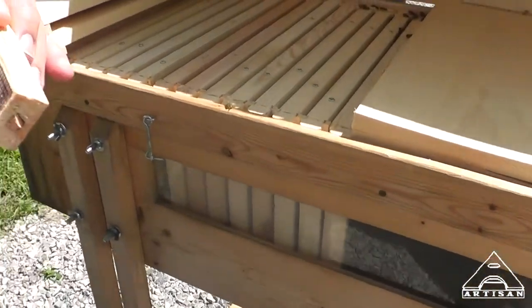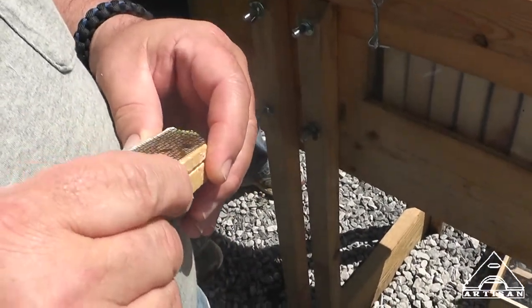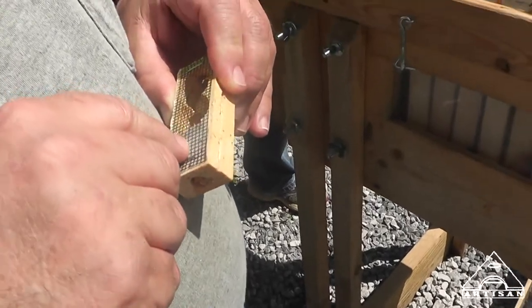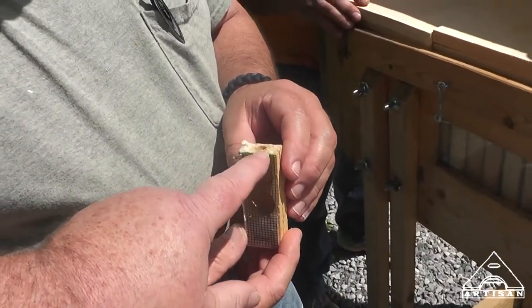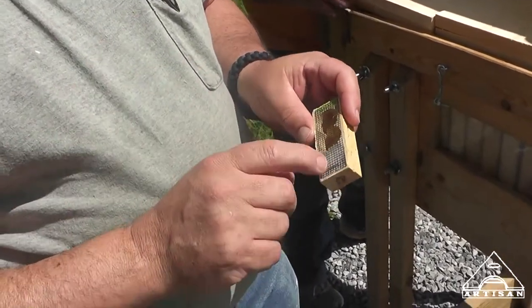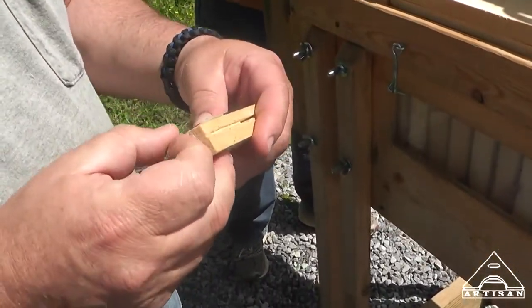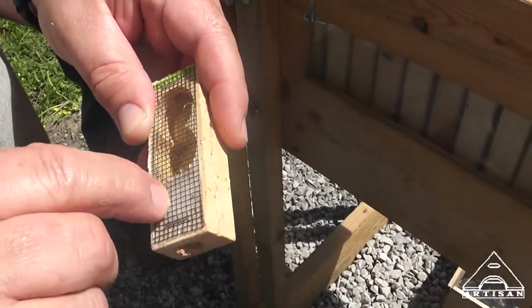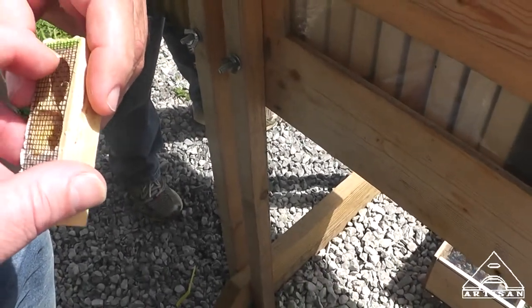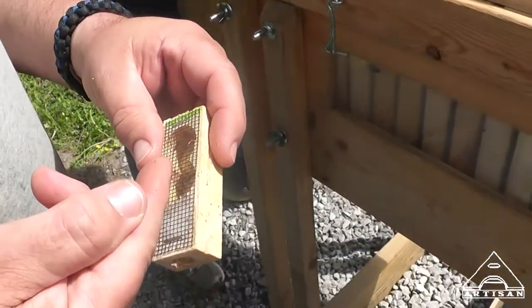See this is the candy. I opened the wrong end. What you do when you do that — you pop this end out. And then you can stick a nail through, just about halfway through that. And then they will eat through that. When they told me I had picked up the package a day late, I thought they had already eaten the candy out of there. I didn't realize that it was that much. Yeah, and then they'll clean that completely out. But next time just take this out and stick a nail about halfway through this sugar candy. It's always on this end, and then they'll eat in there. It usually takes about three days for them to do that.